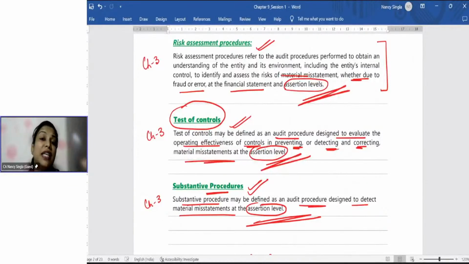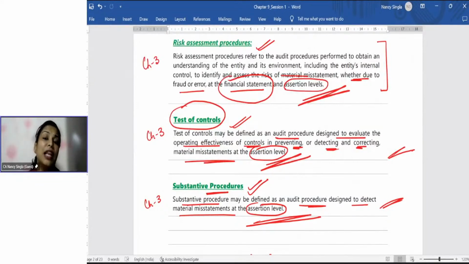And students, we have done in quite detail as to why risk assessment procedures हम financial statement and assertion level पे करते हैं, and the test of controls and substantive are done only at the assertion level. So see, the auditor is working at the assertion level, है ना, he's performing his audit procedures at the assertion level. देखो assertion, ऐसा कोई ऑडिट प्रोसीजर नहीं हो सकता ना कि मैंने पूरे फाइनेंशियल स्टेटमेंट पर एक ऑडिट प्रोसीजर लगाया और मैं as an auditor जान सकूँ whether financial statement reflect a true and fair view. No, that is not possible.